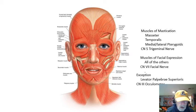That's why when people are essentially brain dead, they look for pupils that are fixed and dilated. The reason they're fixed and dilated is they don't respond to light. They won't change because the oculomotor nerve is no longer working. The brain stops working, the oculomotor nerve stops working. If you've looked ahead at the cranial nerves, you can understand that. Now that oculomotor nerve doesn't work, we're up a creek, and the pupils will dilate. So that's what we have on this slide.